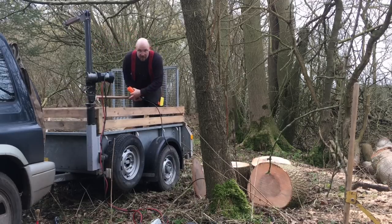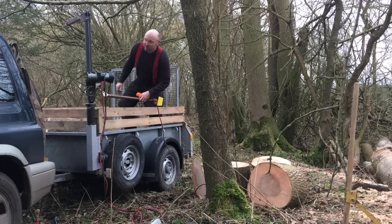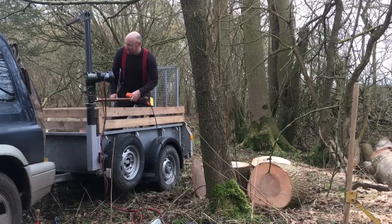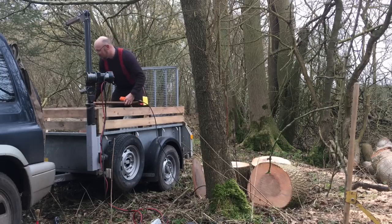I guess the trick is to put the weight at the far side of the trailer and then it won't tip over. It just makes it even more stable. See, I told you this was my learning experience. Did I actually say that? Anyway, this is the first time I've loaded logs with it, so it's not doing too bad so far.